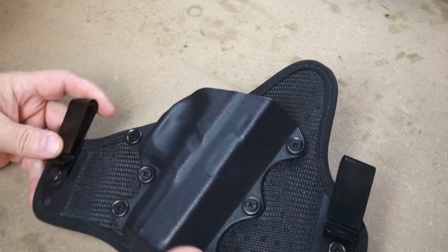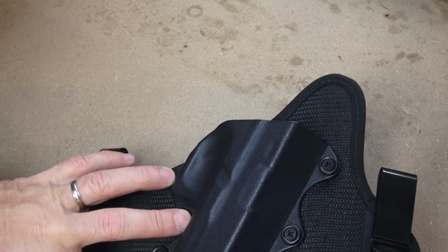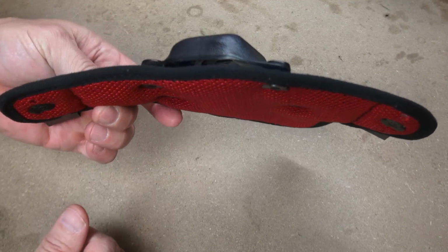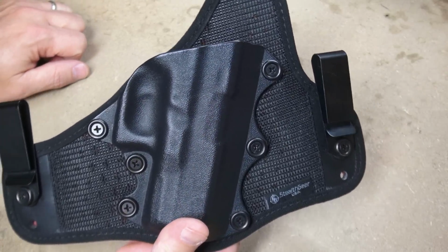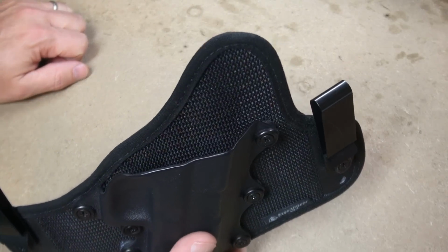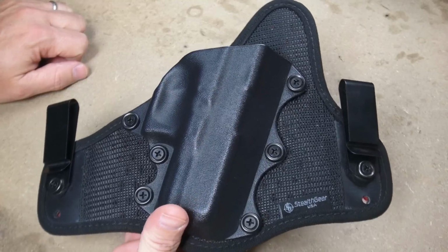All right, so what are my thoughts? I have worn this holster very extensively for a couple of months now. So I've had it for a while, and you can see that it's got a little curve to it. But I've worn it a great deal with that Glock 30S. And the Glock 30S is no micro pistol, as I've said. It's a bit of a sledgehammer.